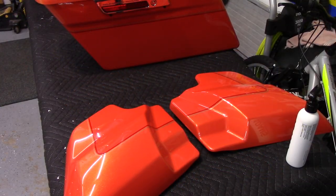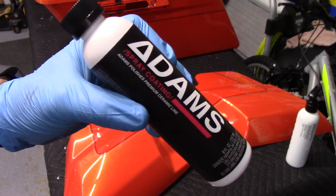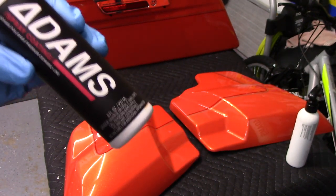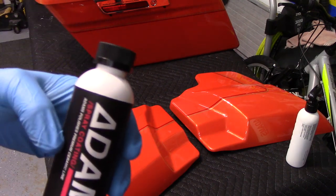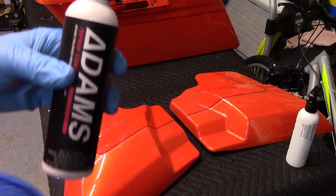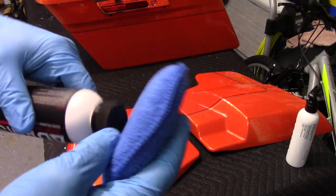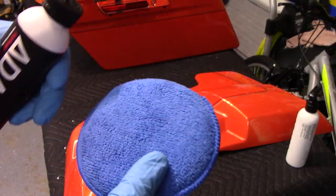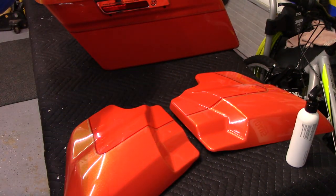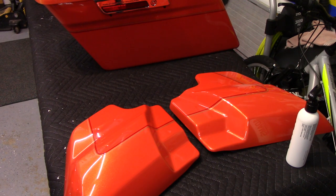Okay, what we're going to put on it is the Adam's spray coating. I really like this. It's very easy to use, user-friendly, easy on, easy off. Now this sprayer clogged up after the first use and is no good. So I'm going to have to just dab it onto my applicator like I would a normal coating, and we'll apply it like that. We just gotta put the lid back on every time.